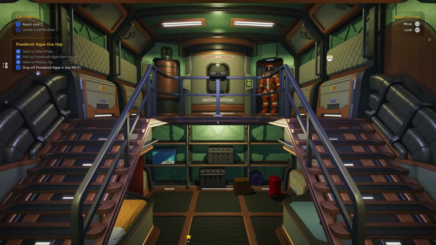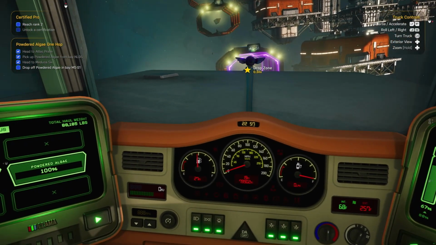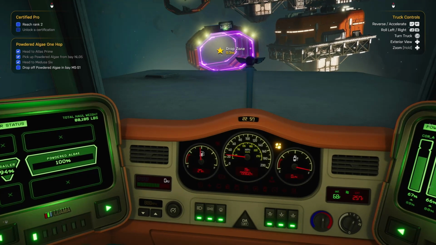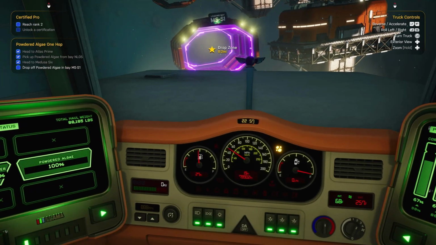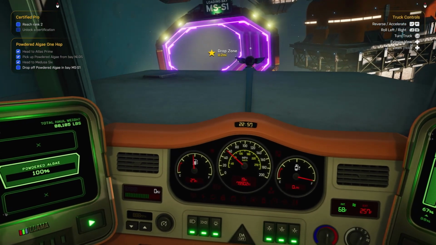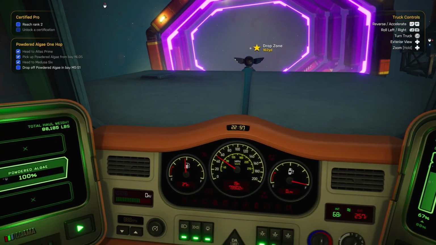And we are back on the road. This is the open road area. And I don't know why they don't clear out the rocks from the cargo area. Don't make no sense.